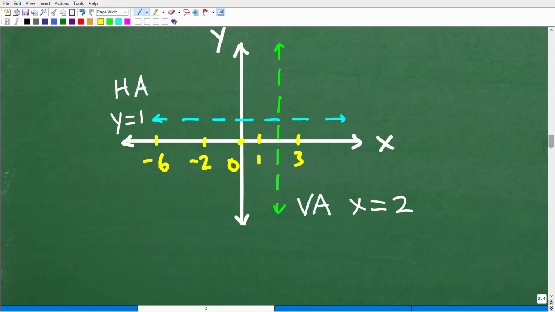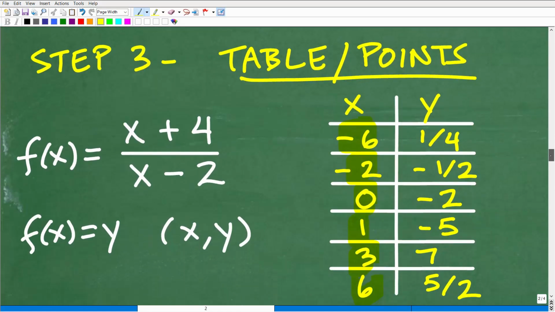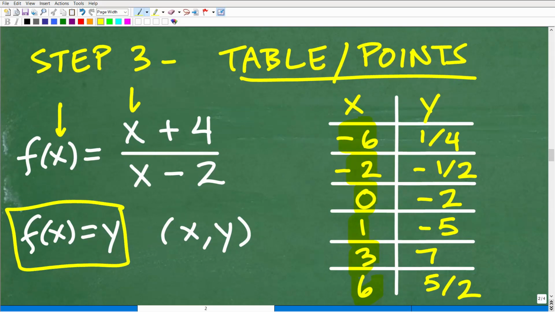And once you have those x points, what we're going to do is plug these x points into the function. Now remember, basic function concepts, f of x is the same thing as y. We're going to plug these x values into all of this, do all the number crunching, and when we get done, we're going to find f of x for that particular value, which is y.